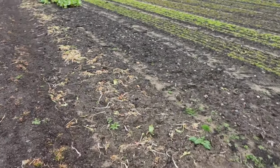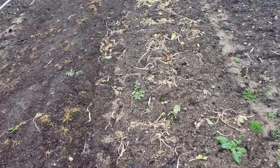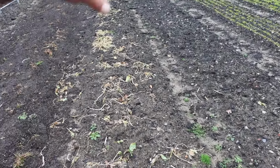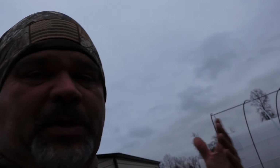And I'm gonna walk out here real quick and show you, this is the remnants from last year. Nothing has been done here since late summer of last year, August, September. We did hand transplant some bok choy and stuff like that, but anyway, this all has to be erased and start over with for this season. Now, every year I say that I'm going to isolate my root crops in certain areas, or my onions in certain areas, and so on and so forth, but you know, the nuts and bolts of it is you're going to put whatever you can put wherever you can put it when you got time to put it in. That's the cold hard truth.